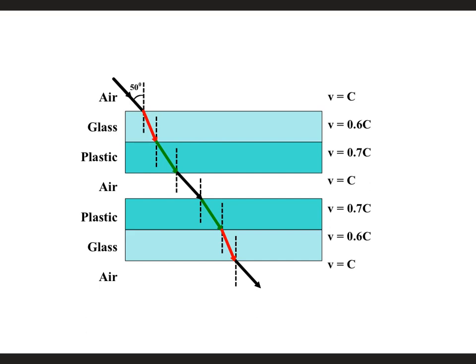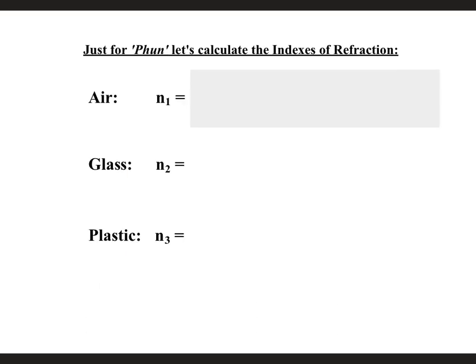All right, so on to the part that you may or may not still be drooling about. Let's try to figure out what the index of refraction actually is for air, glass, and plastic. And then let's try to figure out what these angles from the rough path that we drew for the light ray actually are using Snell's law.